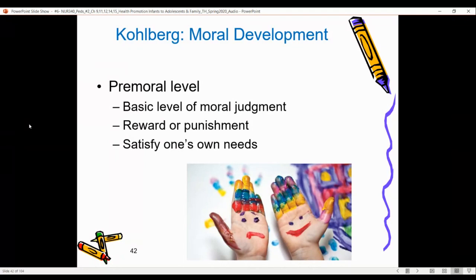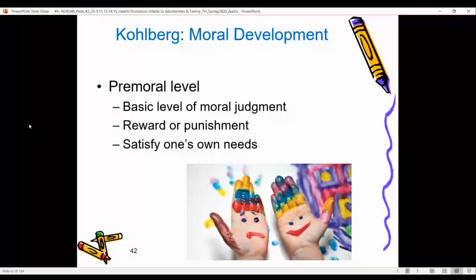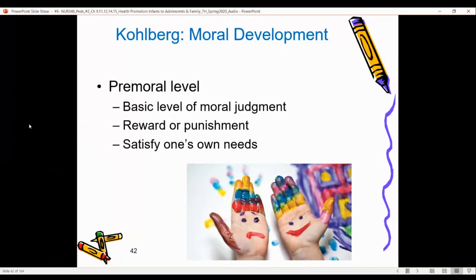They know that it's wrong because they'll get a punishment next time, not because of the underlying thought process behind it, like it hurts to get hit or we shouldn't do that to somebody else, only because they got a reward or a punishment. We do know that rewards work better as motivators for kids than punishment, that it's better to get a kid to change their behavior with reward systems. So keep that in mind with moral development. They're still doing things to satisfy their own needs. It's still very much that egocentricity, doing things because they want to do them is how they view the world around them.